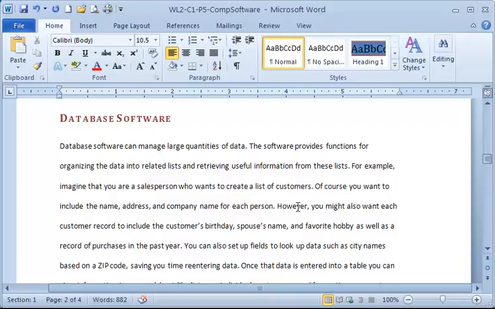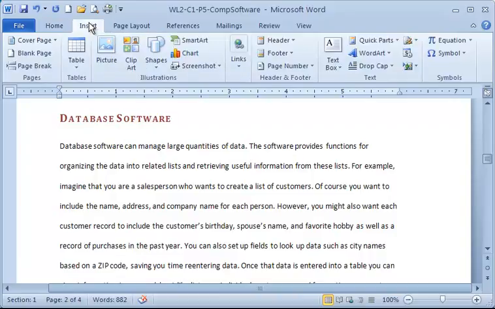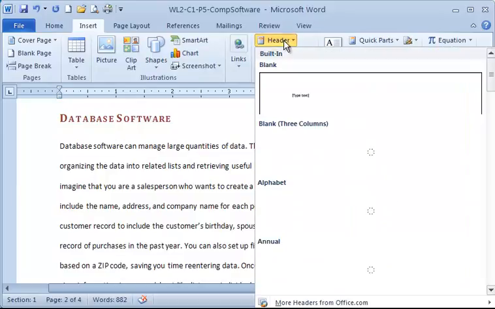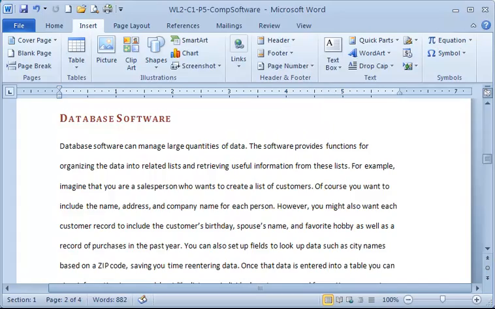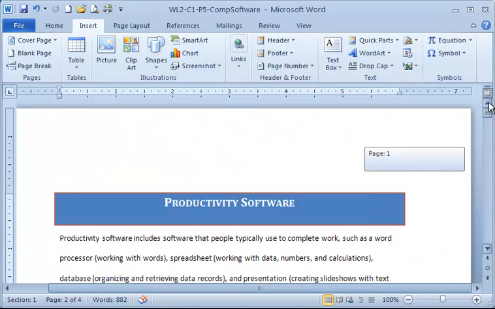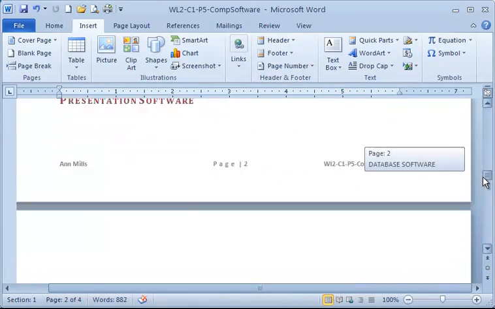So, all right, the first thing that we're going to do is remove the header and footer that we have in our document right now. To do that, we're going to go back to the Insert tab and then the Header button in the Header and Footer group. At the bottom of this menu, below the Edit Header option that we used previously, it says Remove Header. So that removes the header on every page. The footer is still on there.